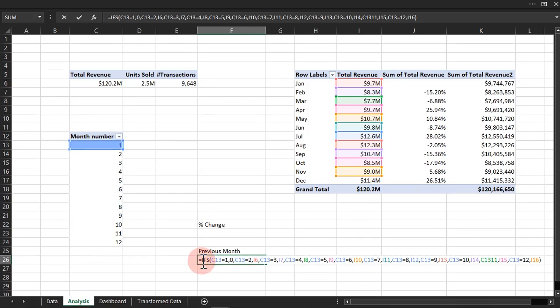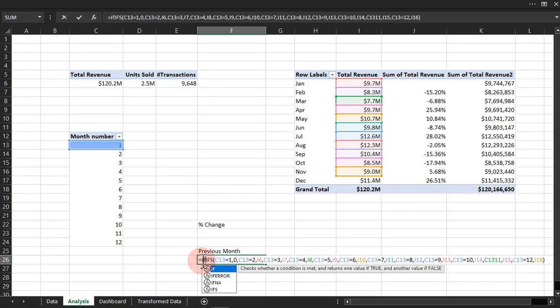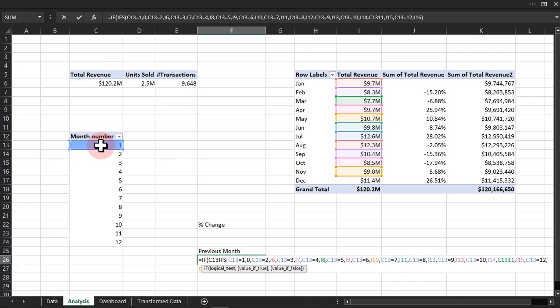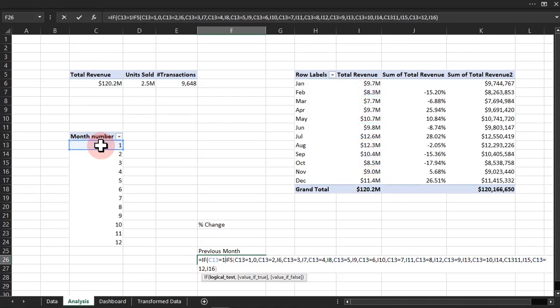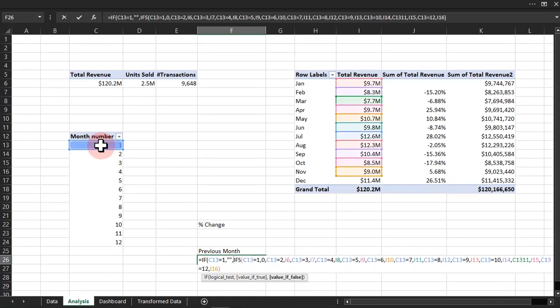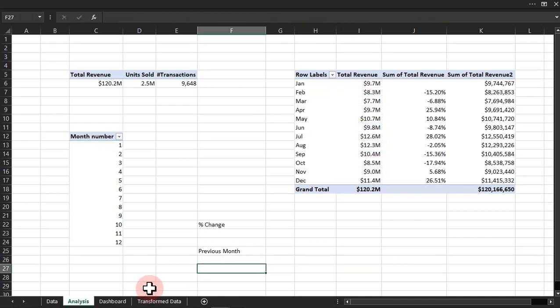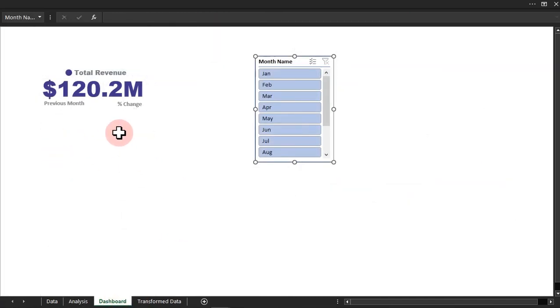So use if inside if else. I'm going to say if this very number here is equal to 1, definitely do nothing, don't show anything, else go ahead and run the whole function. I'm going to have to close it here. Then I hit my enter. Let's just go back to the dashboard. Now we see nothing. You get it?